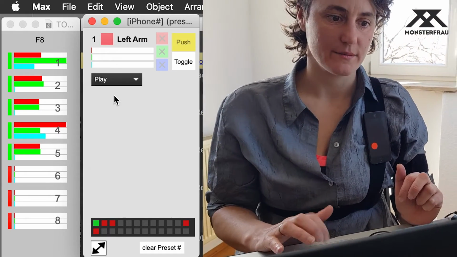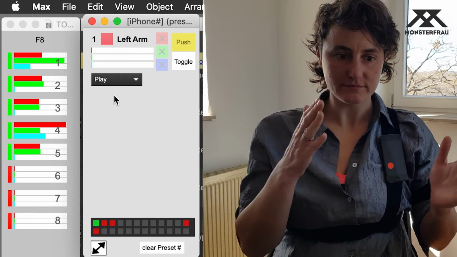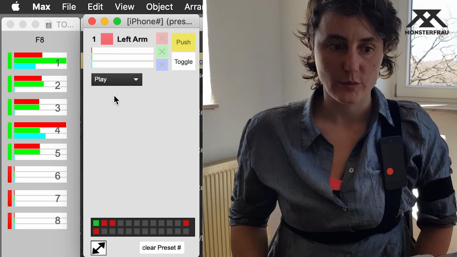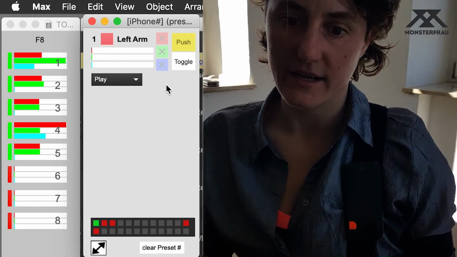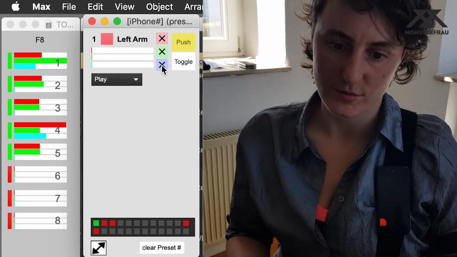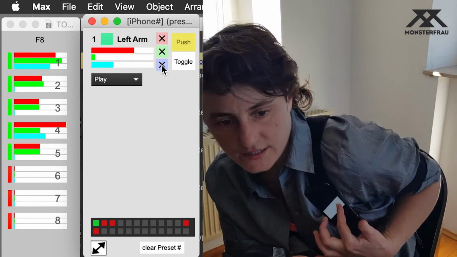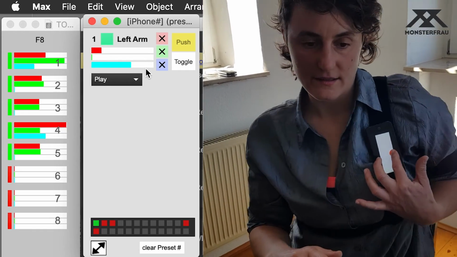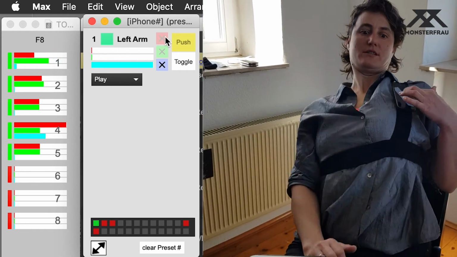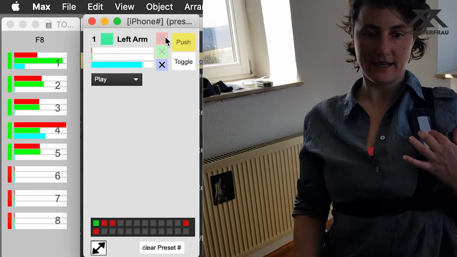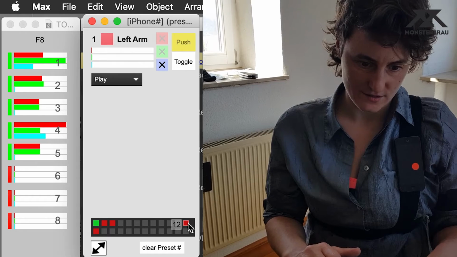And the moment I go on play, be aware that all the data will go through when you activate it, just not the ones you forgot to activate here. So for the X, Y, Z bars, you can still decide, okay, I'm going to use only the Z bar, and I want to store that too.